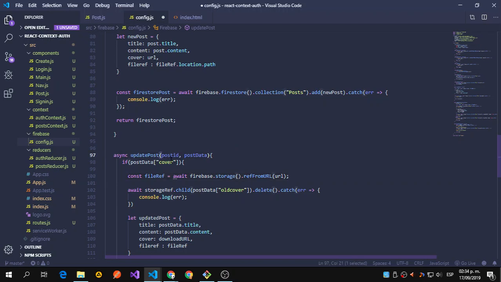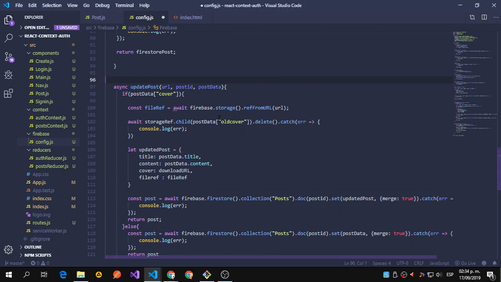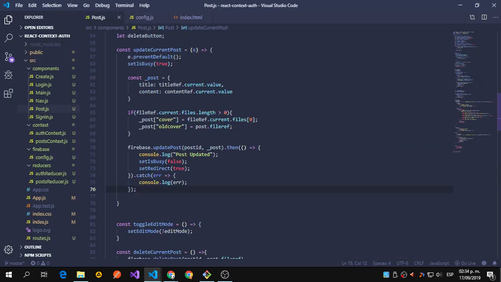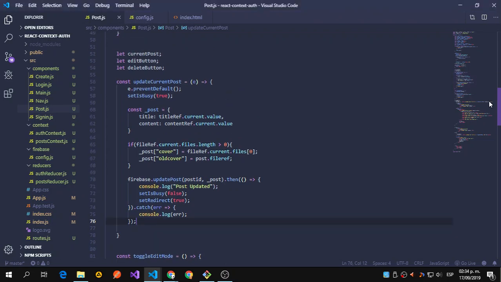Getting the URL. Okay, just the same thing. But here we are going to pass another parameter just to make it easier. You could add it inside this post data. Okay, so that should work. Everything else should be fine. Okay, so we're going to do the same. Let me just add a semicolon there. So we're going to do essentially the same as what we did inside the create, but now inside this. Okay, everything is fine.